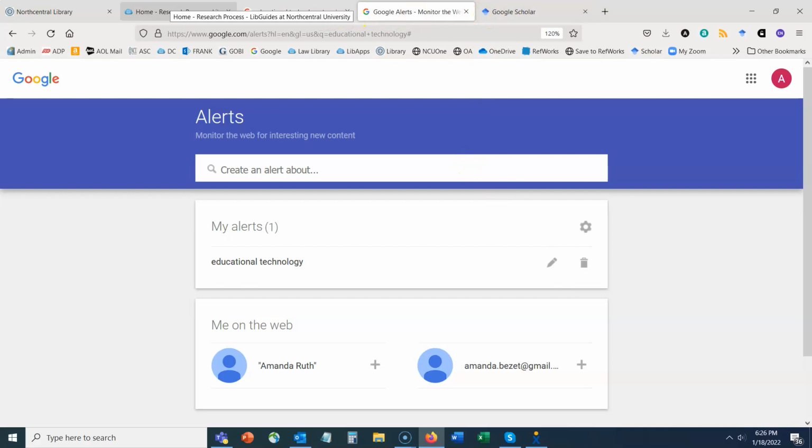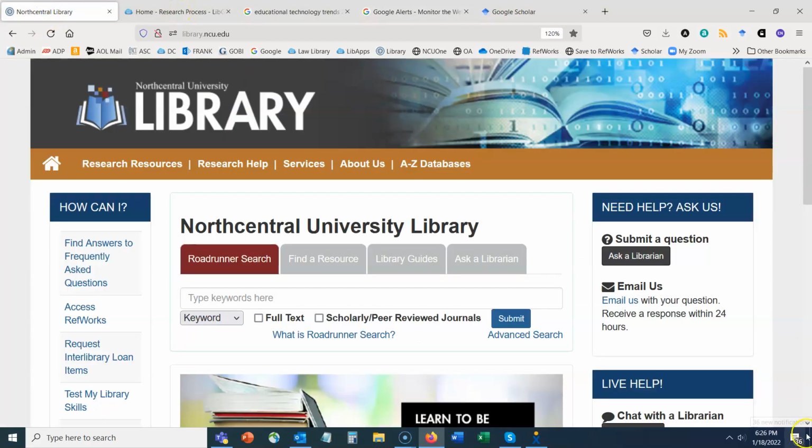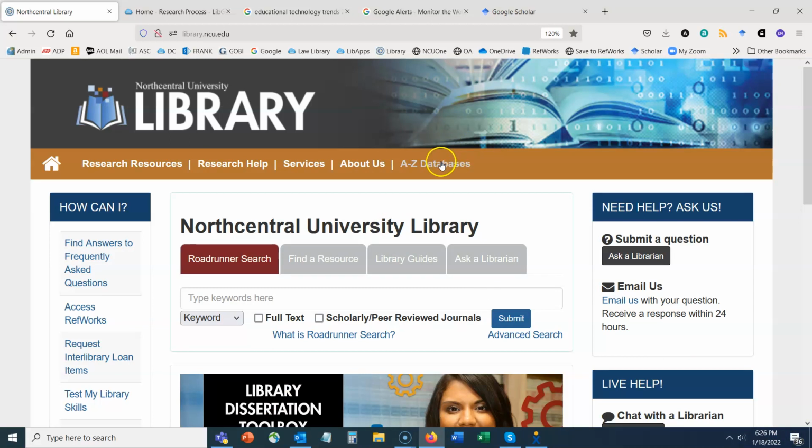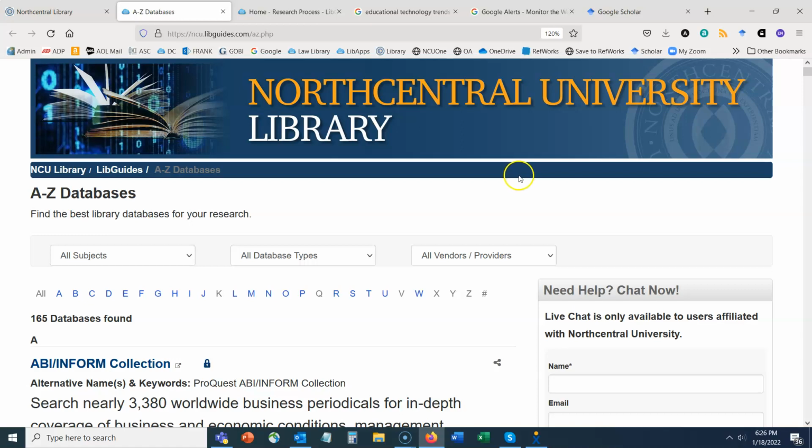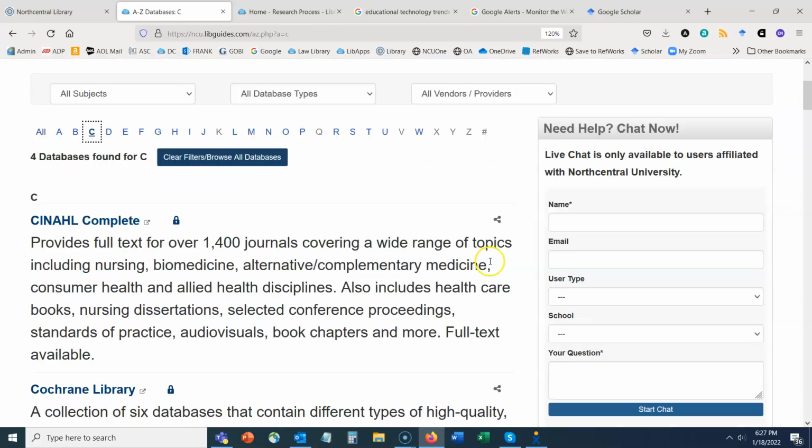So we've stayed outside of the library to first sort of scan the open web to get ideas for our research topic. Now let's go into the library and start using some of the specific tools that we provide in order to help you find or stay current on a research topic. So I will return to the library's website, and I'm going to use the A to Z databases link to link out to our list of all of our databases. The first database I'd like to go into is called Credo Reference. So I'm going to click on the C's and then navigate to Credo Reference.